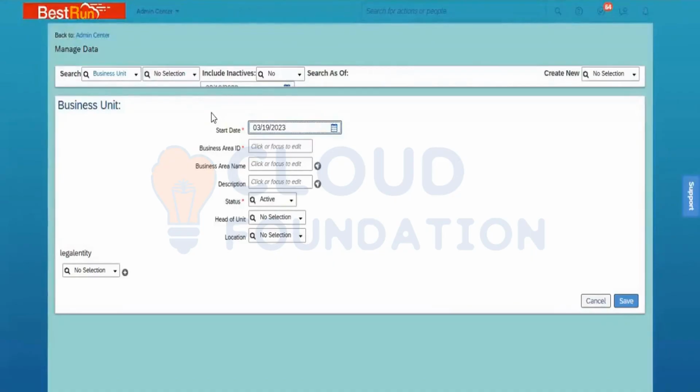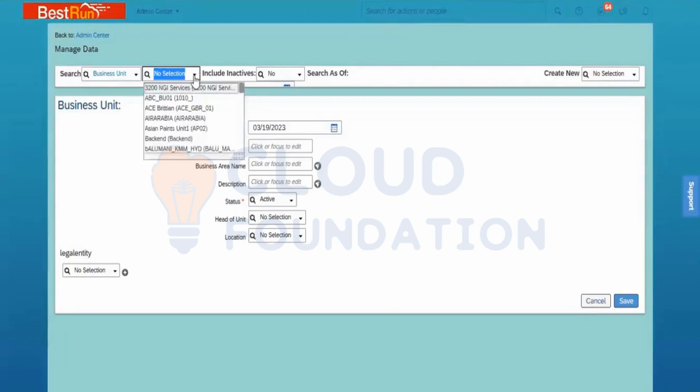One method I showed you, how to create a department, and we can go and search for the records also. Can you see here? These are the records which have been created for the business unit.